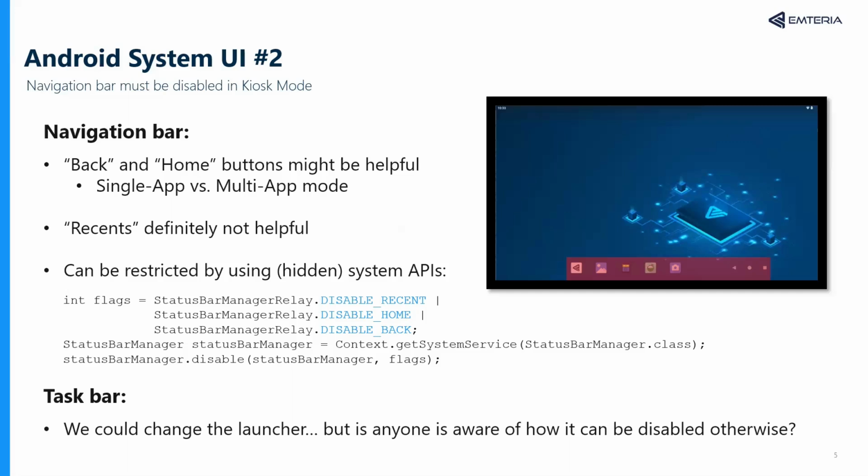So if you have experienced any other ways of hiding those parts of the system without re-implementing the launcher, without changing those things, because we don't want to do that, right? We want to stick as close to AOSP as possible and just do some API calls and then hide things which the user doesn't want to have. So those are two things which might impact a kiosk situation, right? If you set in the user and you say, okay, this is my app, this is what I want to use, we should hide them. Any questions so far?